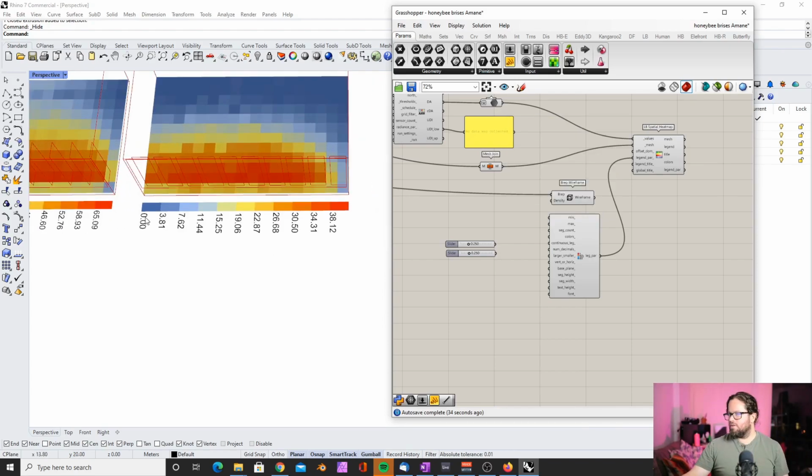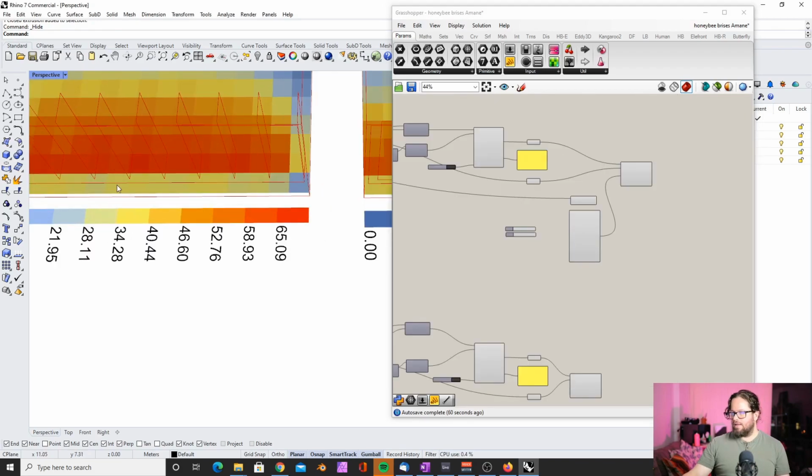So if my numbers are from 0 to 35, whatever that is, percentage or hours, we don't know yet, then this is my range, and it will divide the colors based on that range from 0 to 35.12.